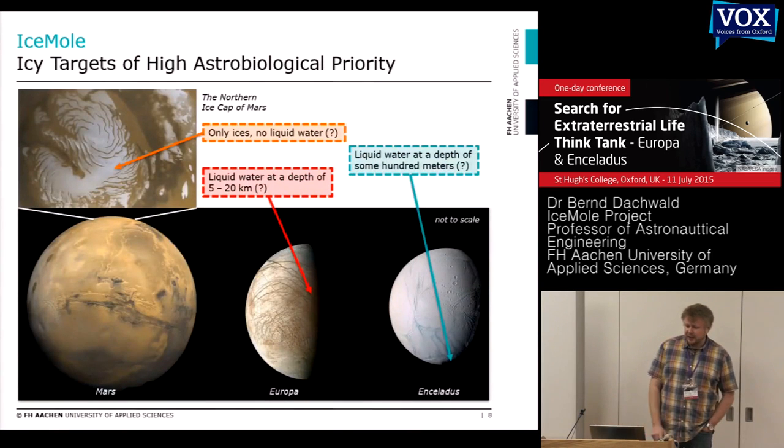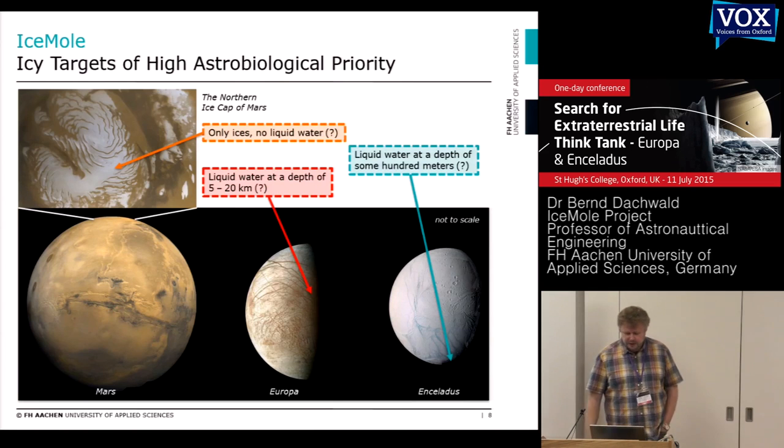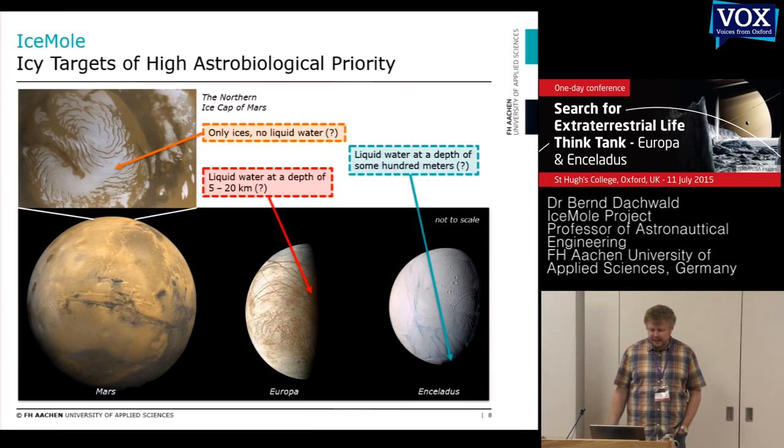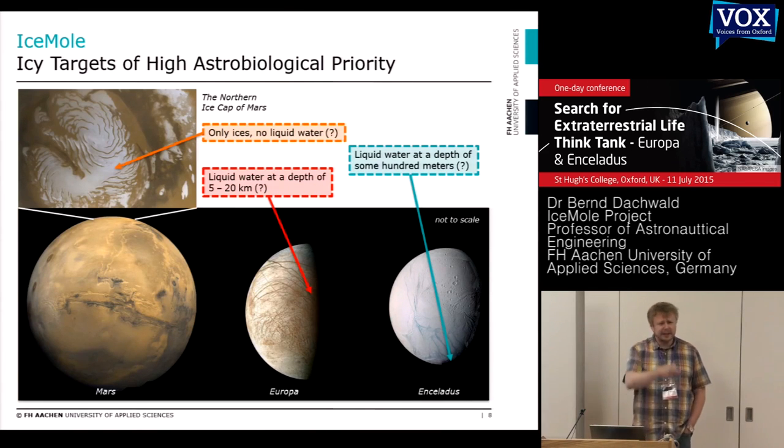So we heard a lot about the astrobiological targets of high priority. Certainly it's Mars, Europa, and Enceladus. On Mars it might be useful for a first application of the ice mole to drill into the polar caps, but the chances for life are not that high because there is probably no liquid water, only ice. On Europa, we have the problem that the ice is very deep, 5 to 20 kilometers or even larger, and the ocean is hidden under the ice. So I like the movie by Bill Stone who penetrates the ice with 10 meters per second or something like that.